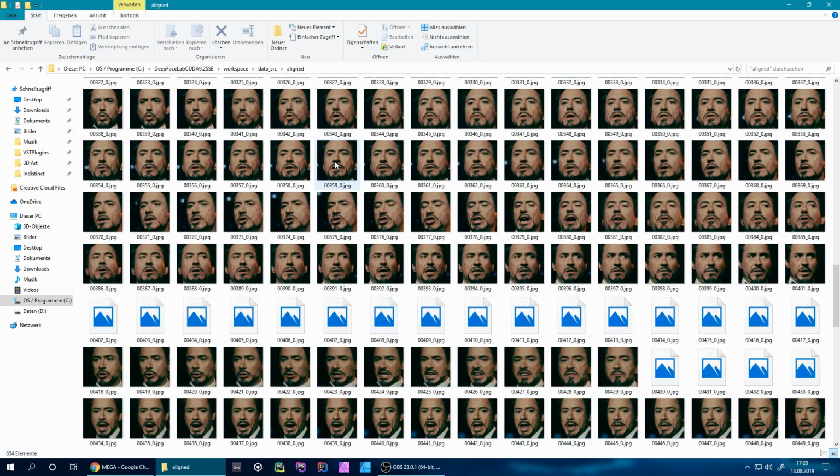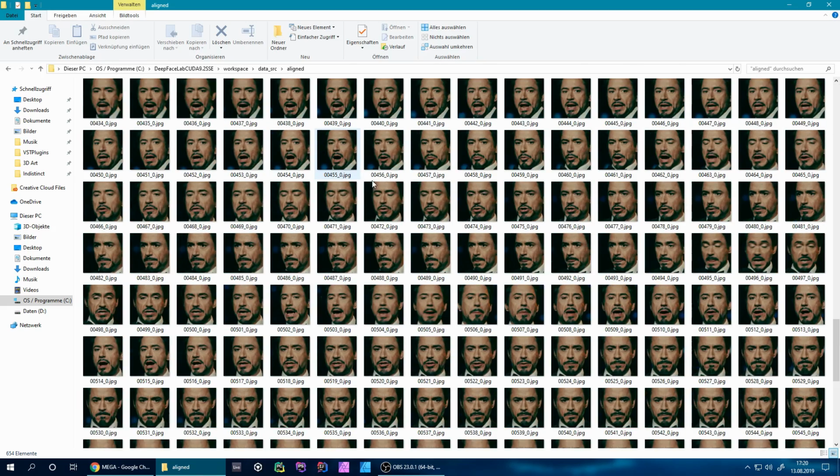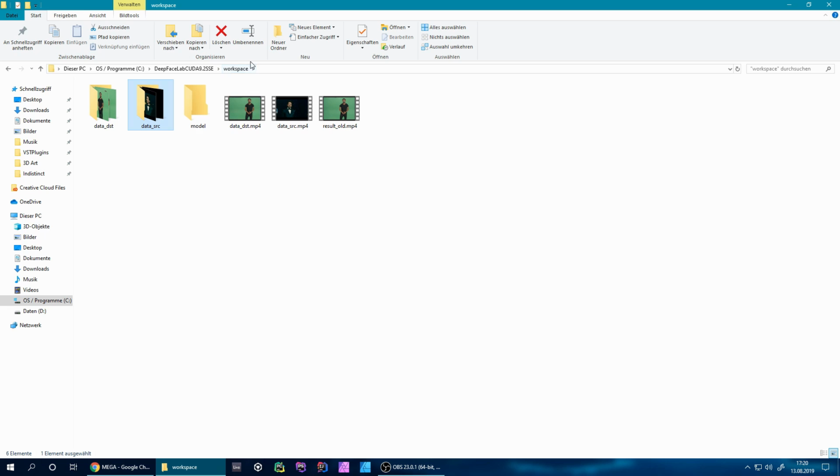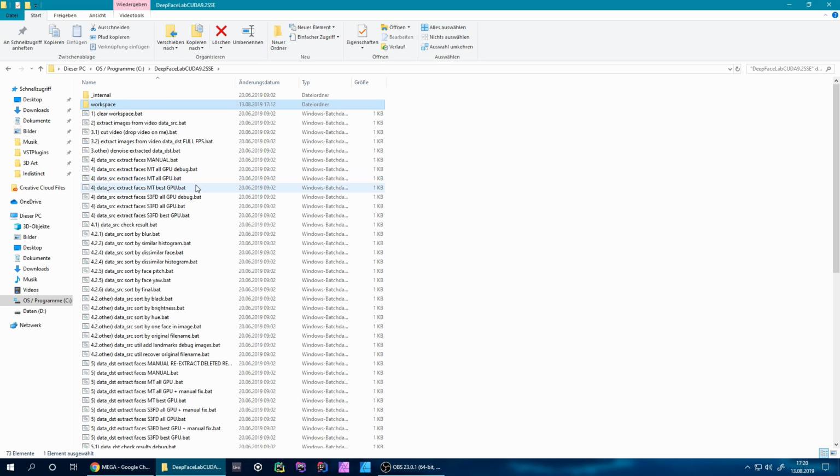And that's cool, because we have the possibility to process them now, or actually to train our model, which will then be used to transform the model and put on the destination video. So we go back to our batch files, and we could now sort the images. That's pretty useful if you have some shots maybe where you have a lot of motion blur or something, but in my case I don't. But you could sort by blur and then just easily delete the ones with blur.